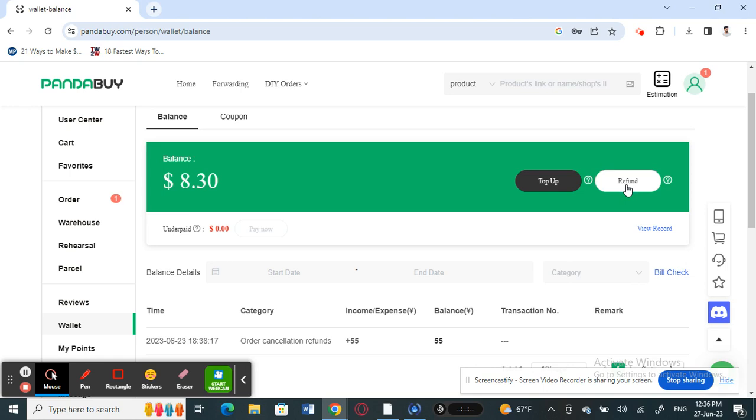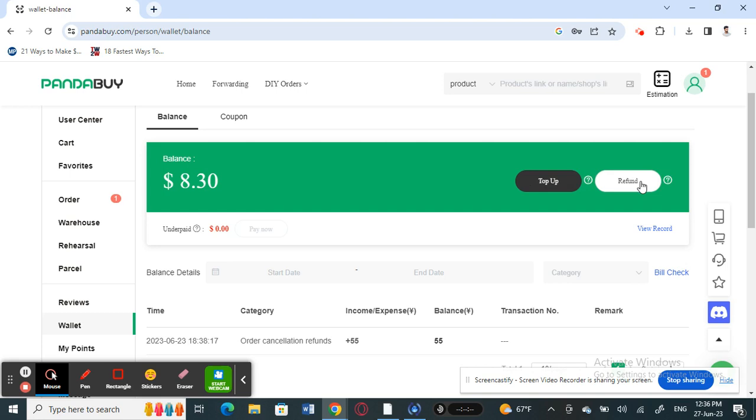If you click on this refund option, Pandabuy will initiate a refund to your original account. So for example, if you have used your bank account, this amount will be sent to your bank account. This normally takes around 2 to 3 days, and during this period, once you initiate the process, the amount will be frozen so that you can no longer access it. But once the process is completed, the balance will be withdrawn to your bank account or any other account that you have used originally.